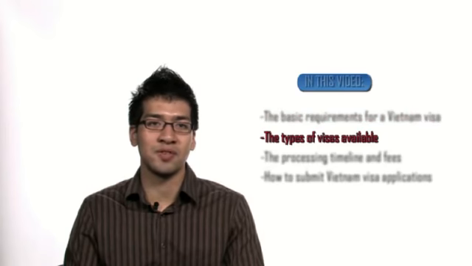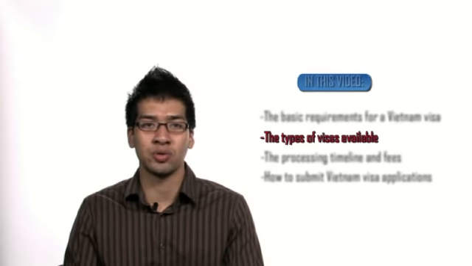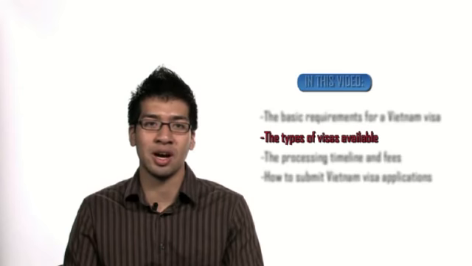What are the different types of visas available to Vietnam? The two most common types of visas to Vietnam are for tourism and business. Tourist visas are used by people who only wish to visit Vietnam for tourism purposes, such as sightseeing, or if you are with a tour group. Business visas are for those attending conferences, meetings, or conducting other business while in Vietnam.